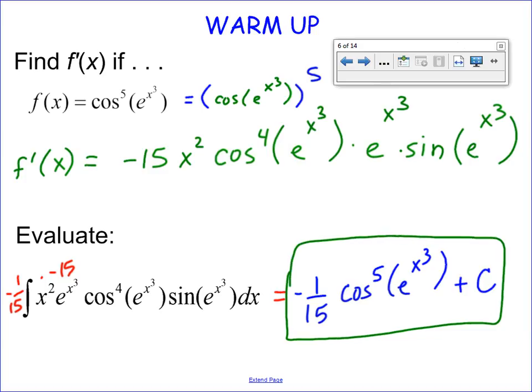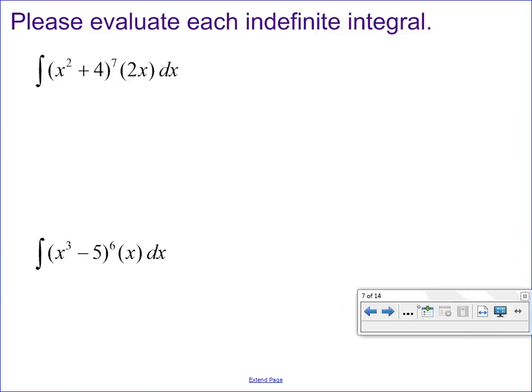Well, what that warm-up was meant to do was get us thinking about the relationship between different parts in my integrand function. And so the key here is seeing which piece is the derivative of which, or a portion thereof. And so I tried to structure these so we could pick out the derivative of the base, or the derivative of the angle, or the derivative of the input, or the derivative of the argument, whatever it may be in the chain rule for the given rule.